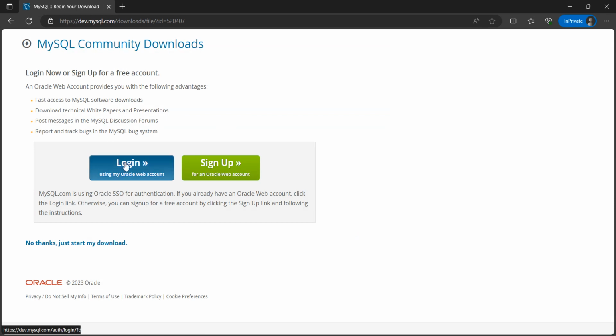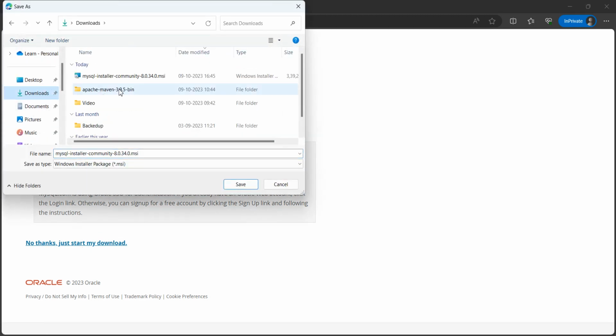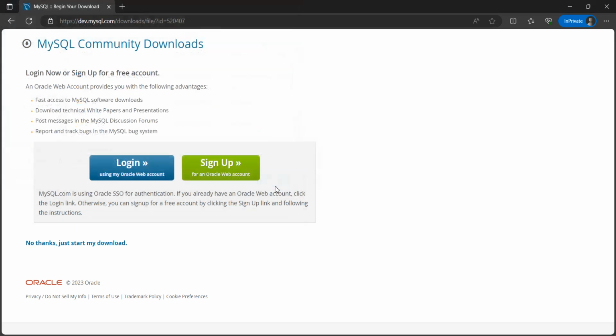MySQL Community Downloads asks you to log in or sign up, or you can just download without logging in or signing up. If you have an account, click login and give your credentials, or you can create an Oracle account and sign up. Or without any account, you can just click no thanks, just start my download. In this case, I already downloaded this, so I'm not going to download it again.